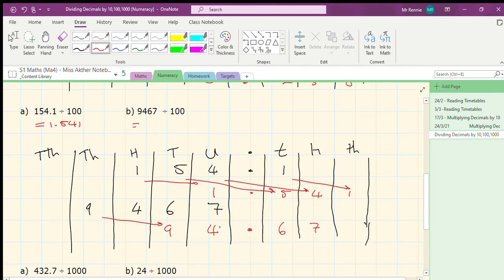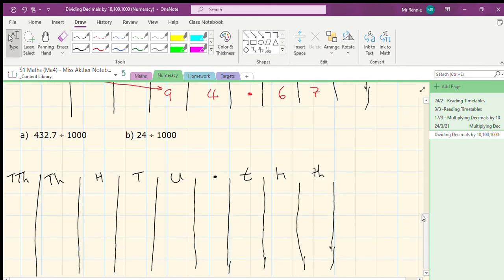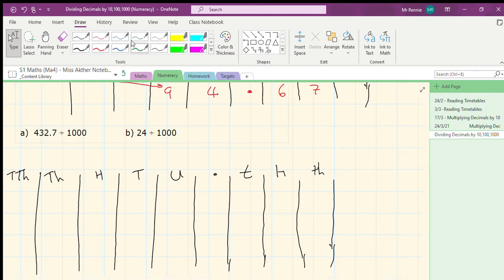So there's an example where I didn't have to do it for every digit. I could just use the first digit and then work out where the rest goes. So I get 94.67 there. Okay, so two examples when we divide by 100. Okay, we'll look at the last ones now. No surprise, we're dividing by 1,000. Okay, so we're going to move them 3 spaces over rather than just 2.